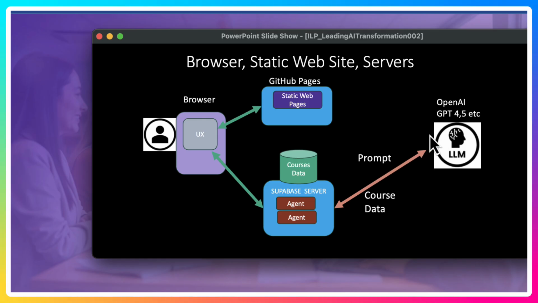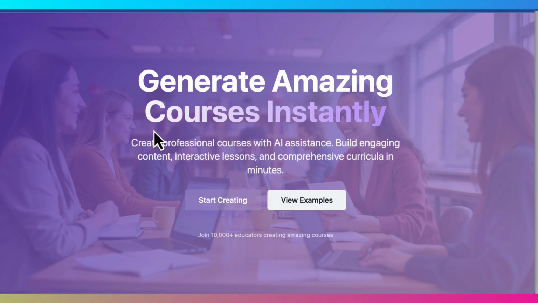So we're going to tell it, okay, here's the title of the course. Why don't you create some modules? And then when that answers, we may actually say, now for this module, this agent will produce the actual lessons in that module. Go to OpenAI again and run OpenAI to produce however many lessons we want. And that course data can be stored in the Supabase database. And then we can access that and distribute that from Supabase to any web server. So we could have millions of users around that are hitting this web server. Okay, so that's the setup.